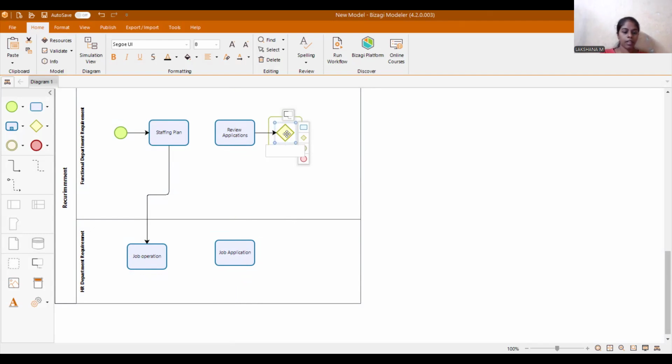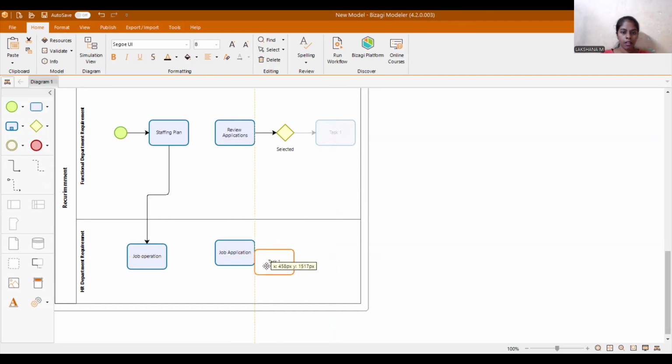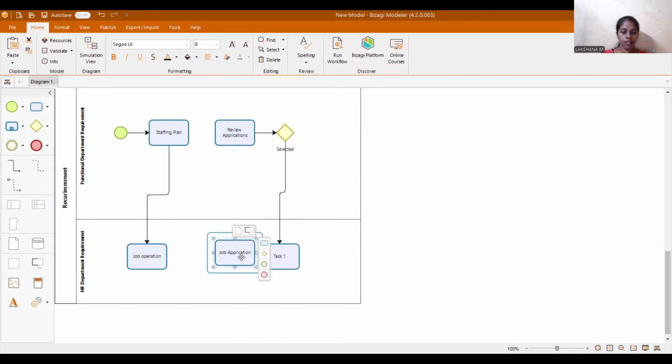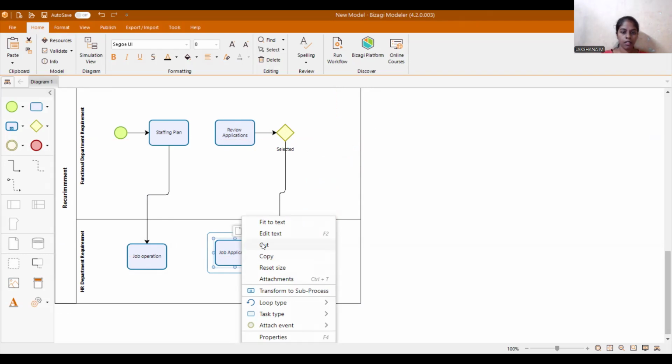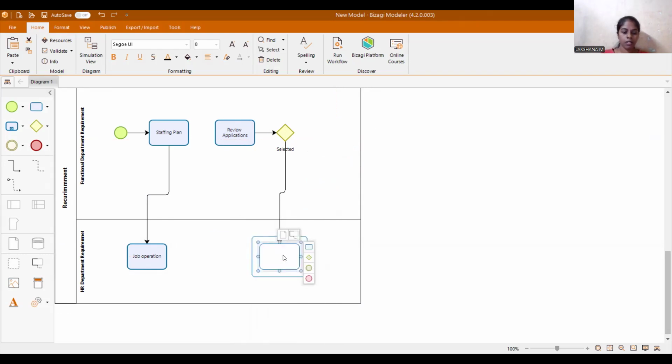Here only we can write it down: selector. I'm connecting this, dragging it here, and it's being connected to job applications. So far, this is what has been done.